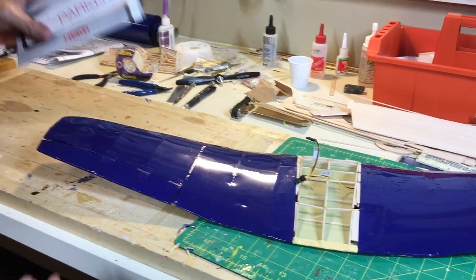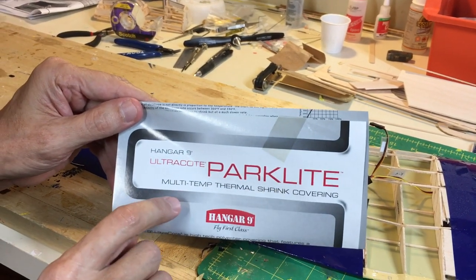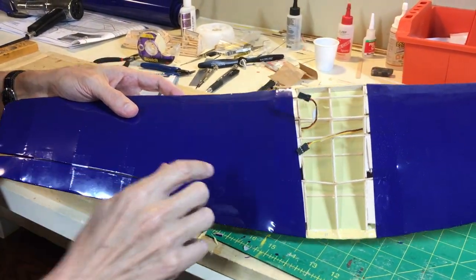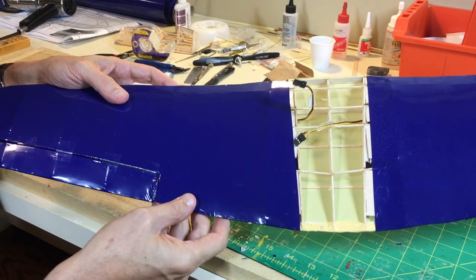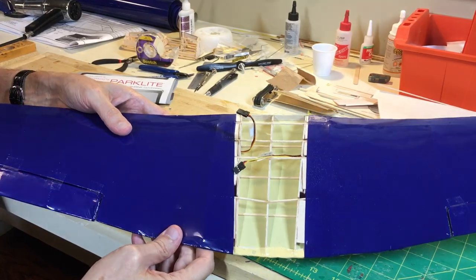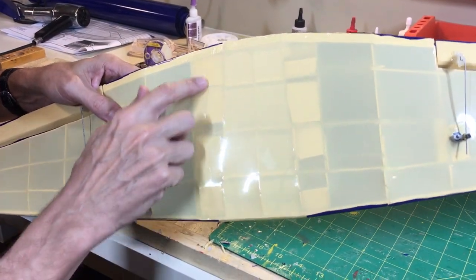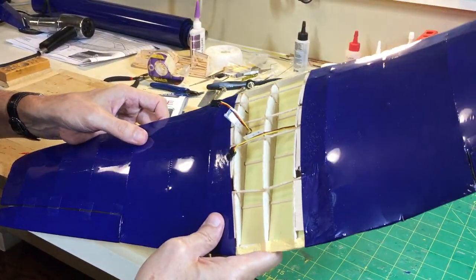The other thing I want to point out is the covering. What I used is Hangar 9 UltraCoat ParkLite. This is a lightweight covering, hence the light term, and so it's really very easy to work with. It shrinks up nicely. Again, because of all these stringers or mini spars of the wing, it's a fairly rigid wing. There's really very little chance of it twisting or warping as you shrink the covering. Also, the covering in and of itself adds strength to the whole wing. So the wing feels pretty good. It's a lightweight wing. It's rigid, so I'm happy with that.